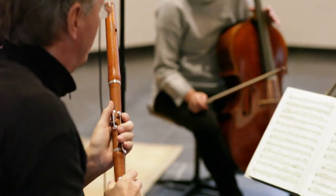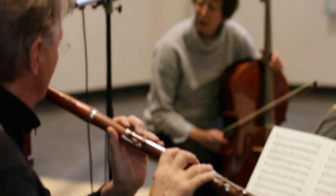I'm very happy to be able to play this trio because it's well known as a trio for violin, cello and piano. But at the request of the editor in the 19th century, Mendelssohn made a flute part with the help of Moscheles.